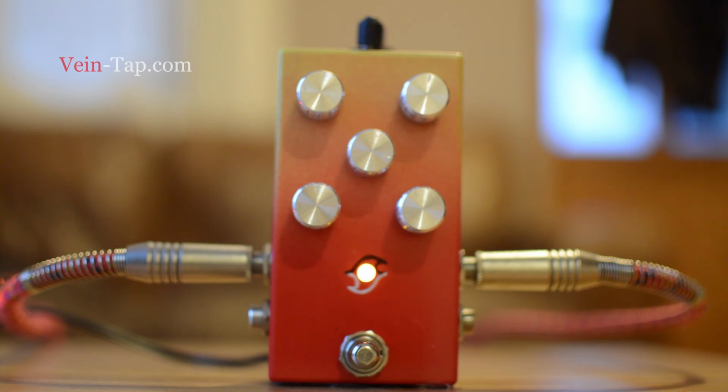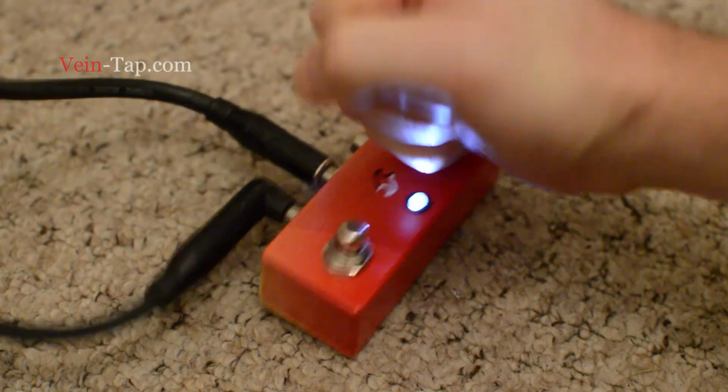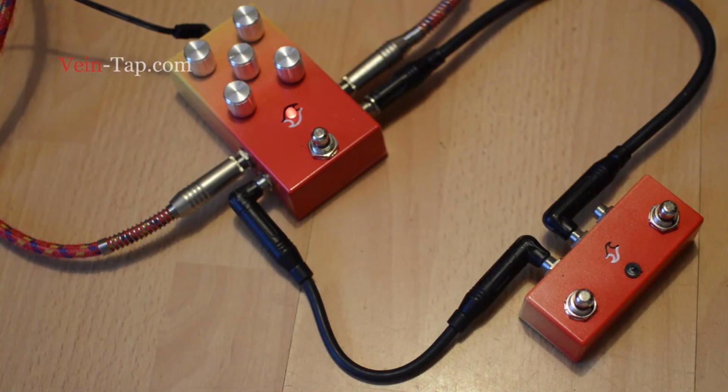But wait, I hear you cry. You've not told us how to tap in the tempo yet. Well, now I shall. This little dealy bob is the Dark Waves controller. On the right side we've got the tap tempo there. You connect that with a stereo cable into the Dark Waves and it gives you an LED which shows you the time that you'll be tapping. That works a little bit differently than other tap tempos. I'll show you that in a second. And on the right you can scroll through the multiplier controls as well, so you don't have to bend over.